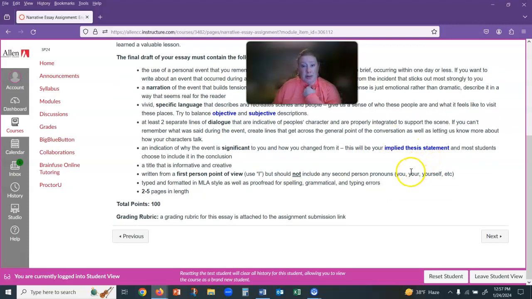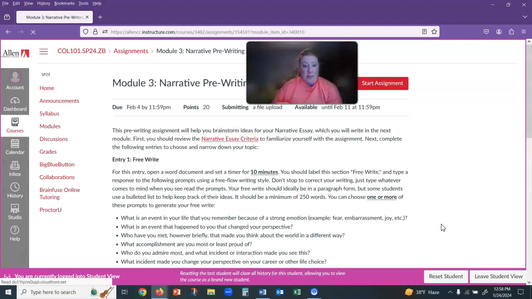So we did just learn about thesis statements. Some students do include a sentence at the end of their introduction that really just tells us the moral of the story, and that's fine. But for the most part, including it in the conclusion, kind of this is what I learned from the event, is perfectly fine. And obviously writing in first person, because this is about you, not about someone else. Don't write it in third person. It gets weird if you try and do that. And past tense. It'll all be in past tense.